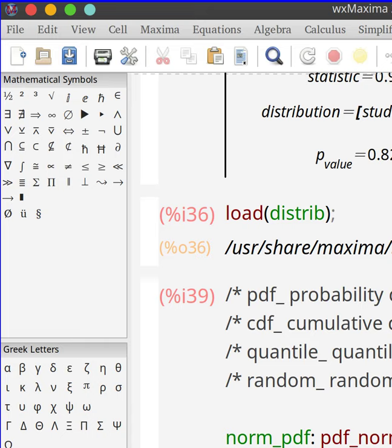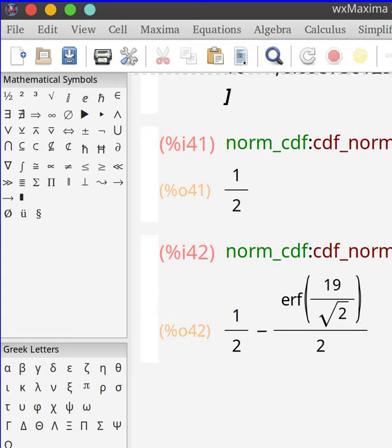So I could pick, say, a value -10 and mean of 9, standard deviation of 1. I need to get a very, very small value, and that is the value that we get. I can convert it to a floating point number, and the probability is 0. So that is what we expected, and that's what we have.